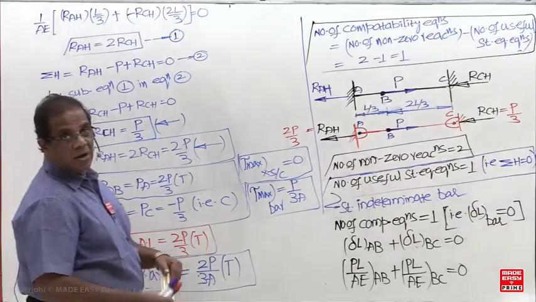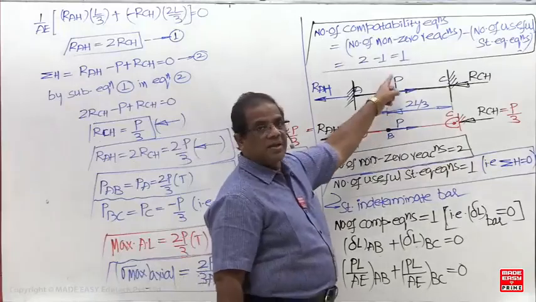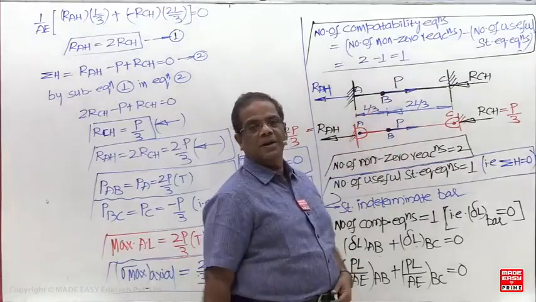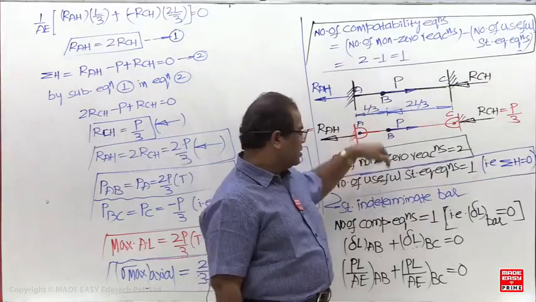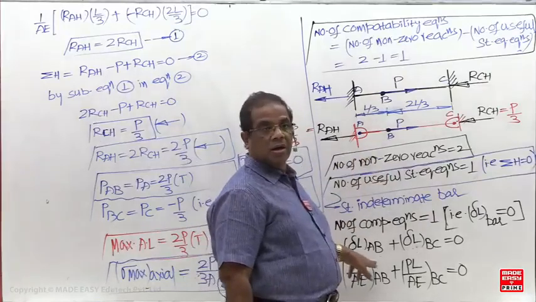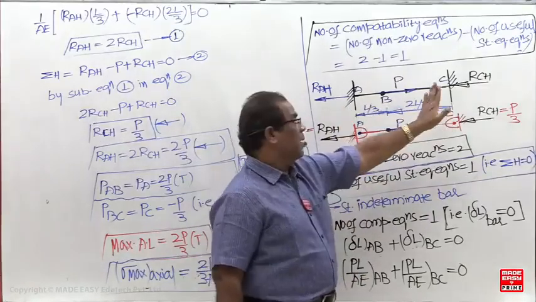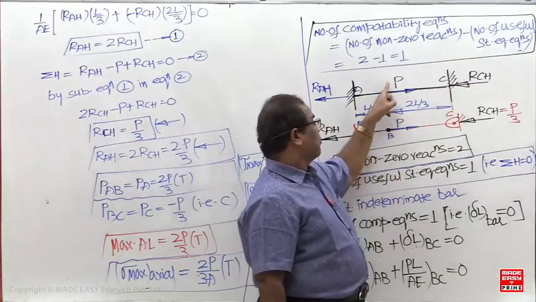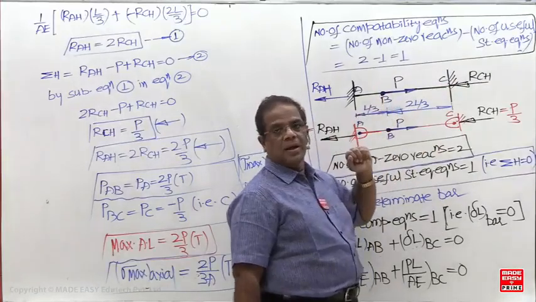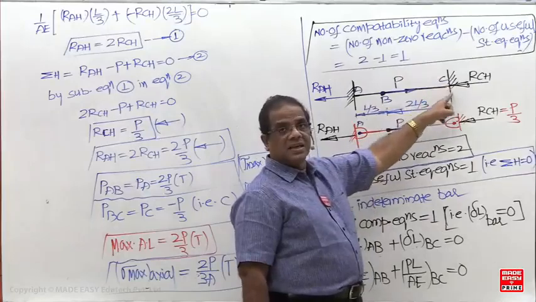Now the same question, a twisting couple is given. These questions come in the torsion chapter. Tomorrow I am going to do all these questions on torsion. What change do I have to make? Angle of twist 0. If I remove it, angle of twist is permitted. Now I apply a twisting couple, and angle of twist is restricted here.